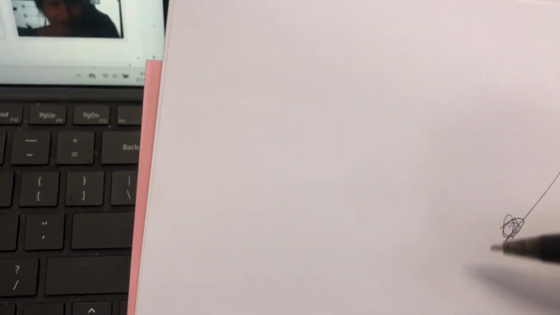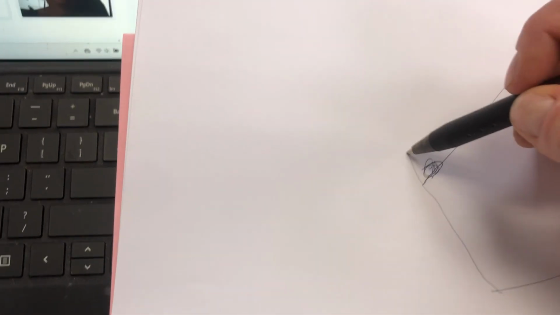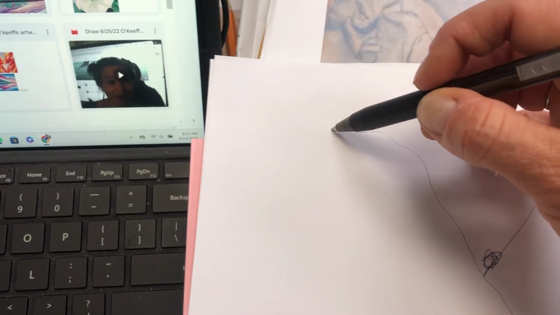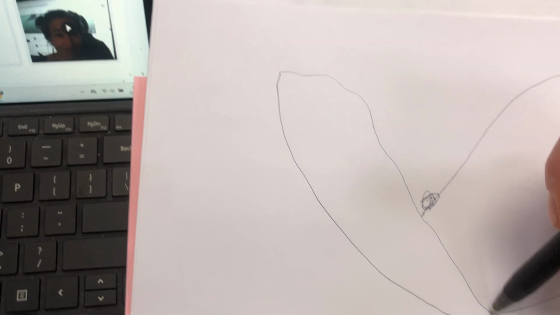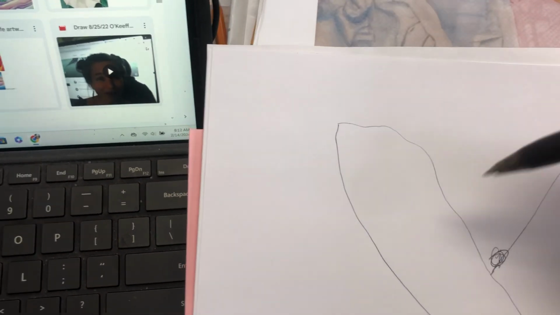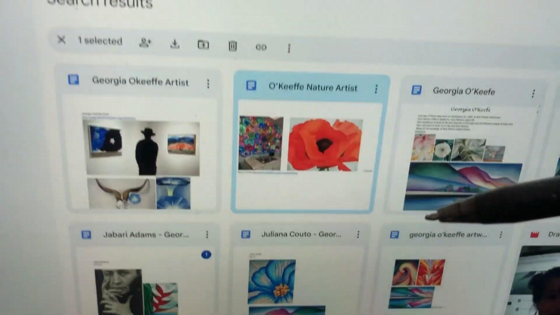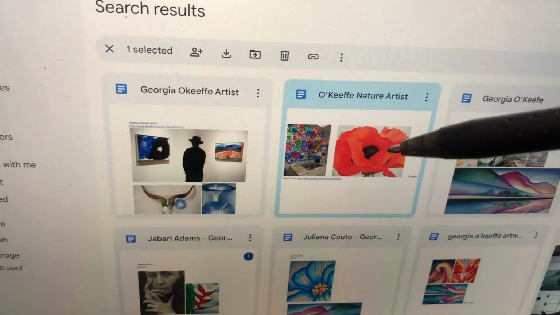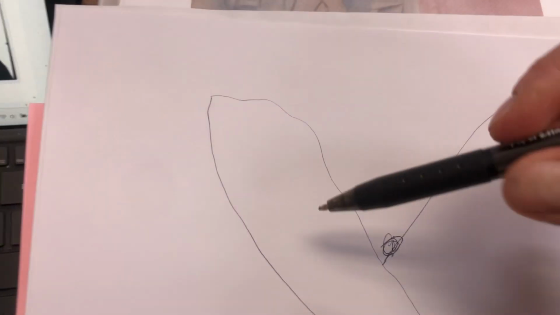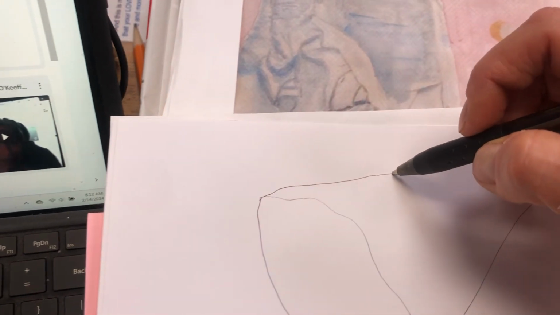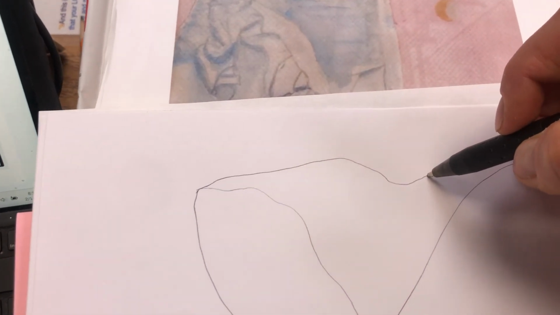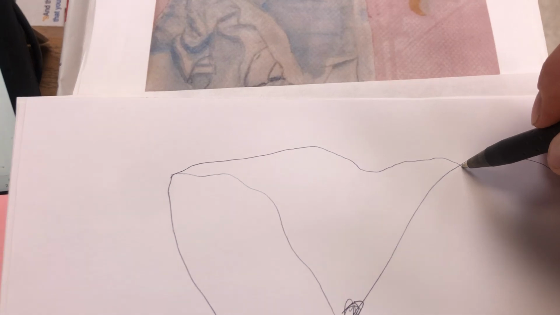The second one starts here. All right, the second one is an overlap. So you see I didn't do it. I'm going to overlap, come up, curve, and down and in. So we're doing really big, larger than life, zoomed in. Now this petal, look at it again, comes around and curves. That's a part of this petal. So attach it there, come around, curve it down, and it hides behind here, okay?